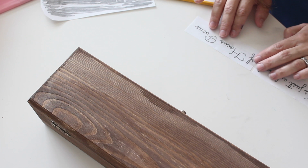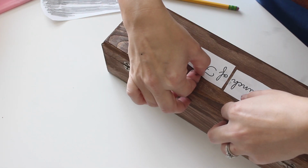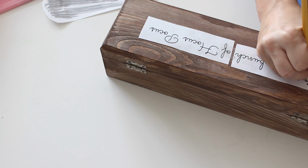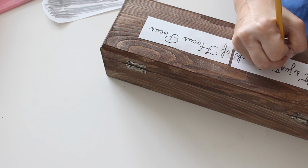And for the top of the box, I decided on the phrase, "It's just a bunch of Hocus Pocus," and then I'm just taping that in place and centering it. And then I'm taking my pencil and I'm very, very firmly pressing down on the paper and just tracing all of the letters until they have transferred on top of the box.